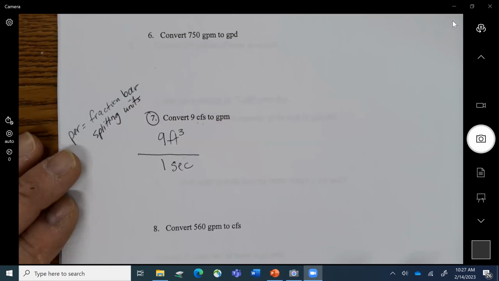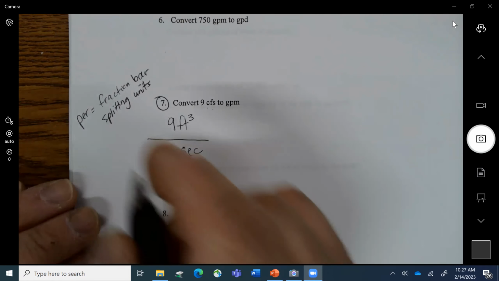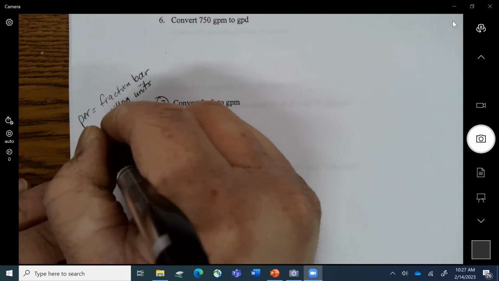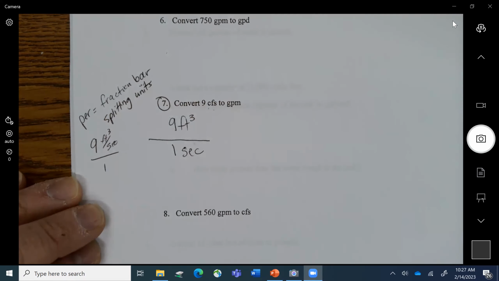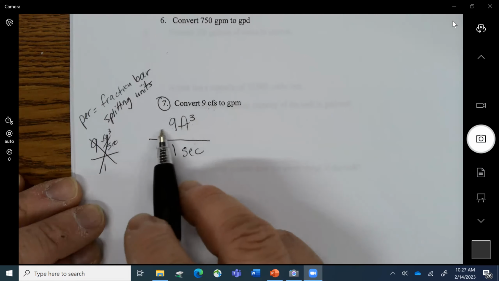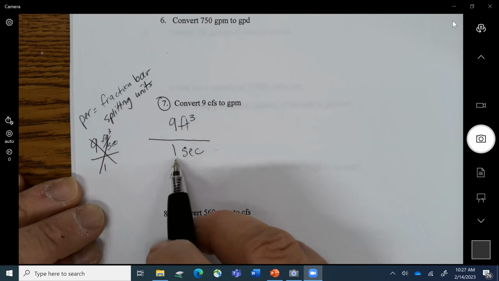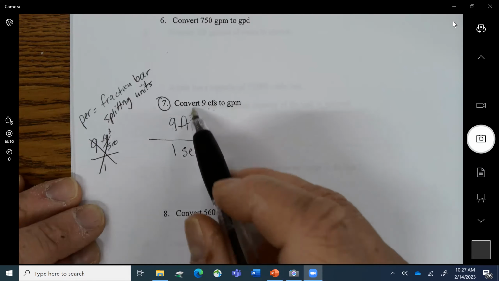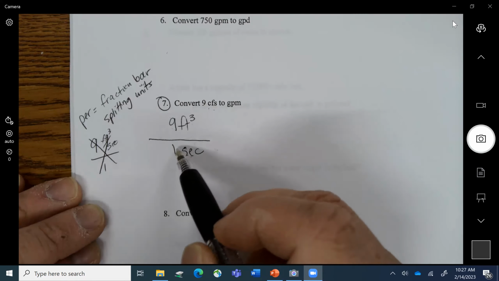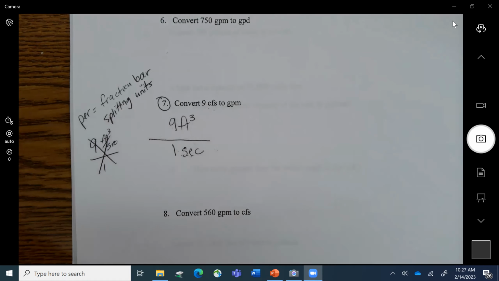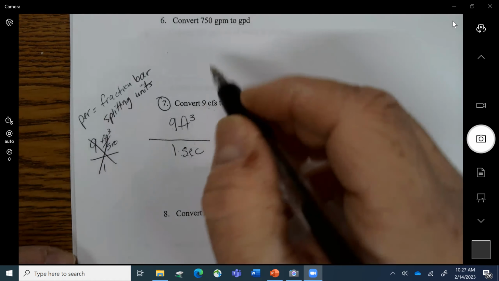You know, the biggest mistake I see with these half the time is this. People write it as 9 cubic feet per second, like this, over 1. And that is not how it's written. This is wrong. It's 9 cubic feet per 1 second. So it's pretty much you write the first unit, you put it over 1, and then the second unit is what goes with the 1 that we've been putting on below every other time. Does that make sense?